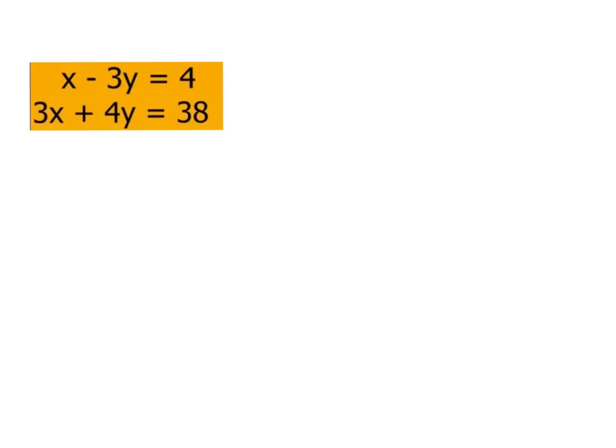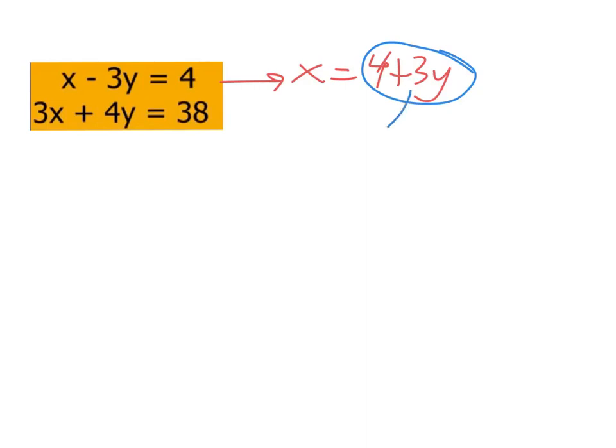Okay, so right here, I can make this 4 plus 3y, 3y plus 4, they're the same thing, okay? And I don't have that second step of dividing everything by the coefficient, the number in front of the variable. And so by doing that, if you look for those things to save yourself some time and energy, that's going to make your life easier. So I'm going to take this now and substitute it in for x in the other equation. So now go ahead and finish it.